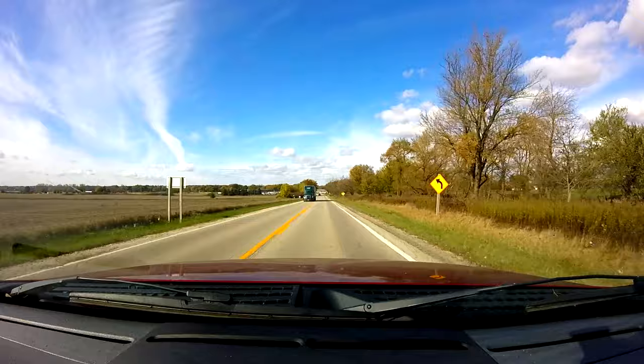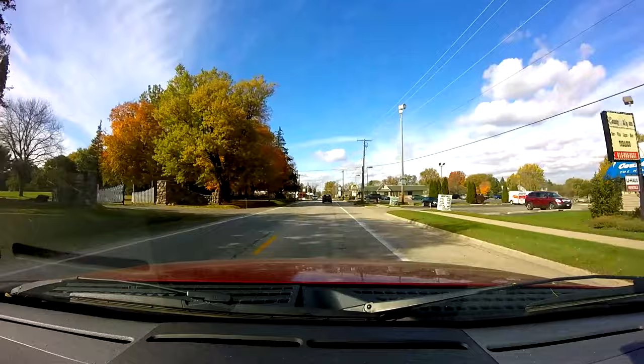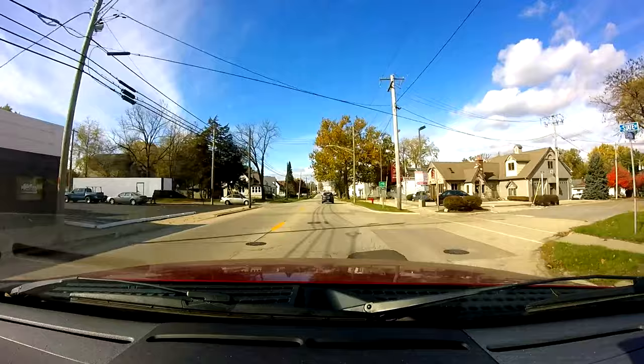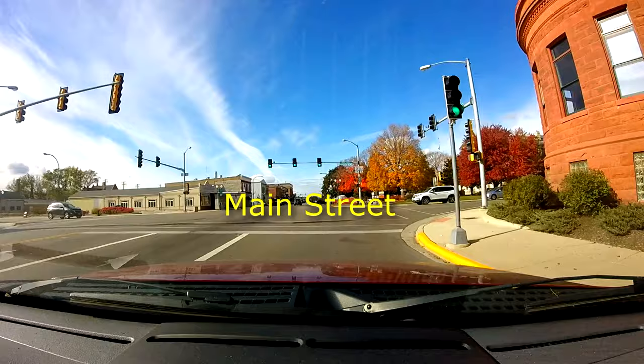Sycamore is a quiet and captivating small city, just on the outer edge, the Oort cloud, of the ever-expanding Chicago metropolitan suburbia. It is the county seat of DeKalb County, Illinois. And although challenged on this point in its early history, even as recently as 1903 by the neighboring city of DeKalb, Sycamore has admirably fulfilled this important administrative responsibility for more than 180 years.